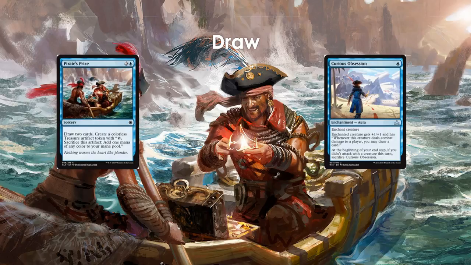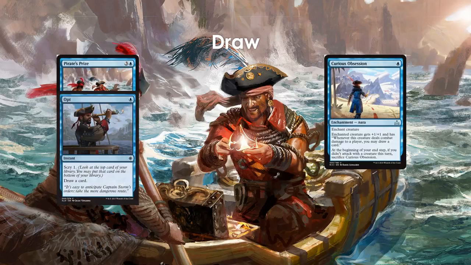Anybody would play a 1 mana draw 1 card. At the beginning of your end step, if you don't attack with a creature, sacrifice it. Doesn't matter. If you're not attacking, it probably means you're either losing or you have control of the board. Opt, 1 mana, scry 1, draw a card. Very simple. Get rid of cards you don't need, draw a card. Again, mainly here for the pirate flavor.